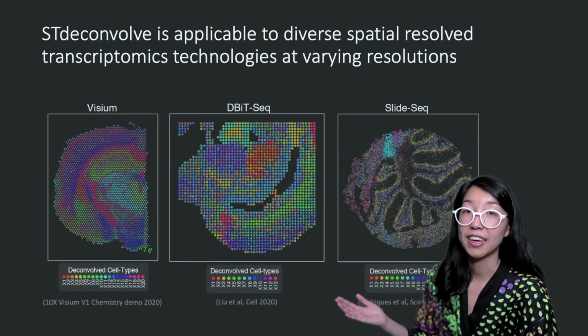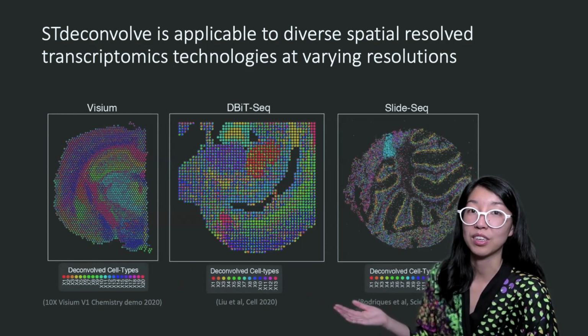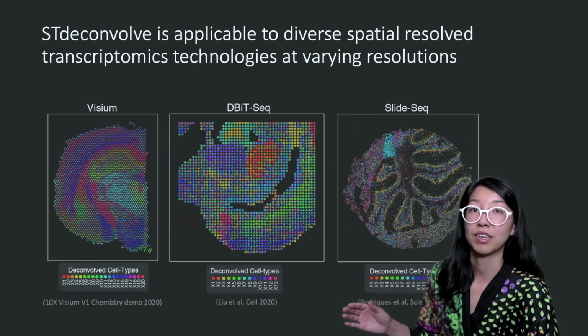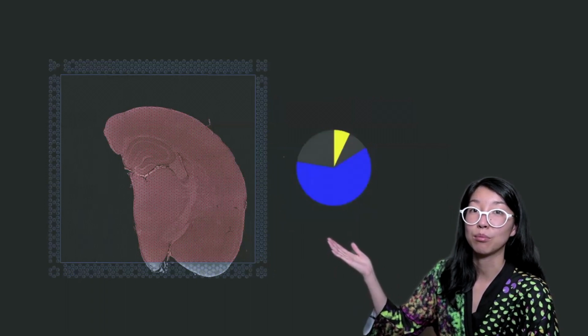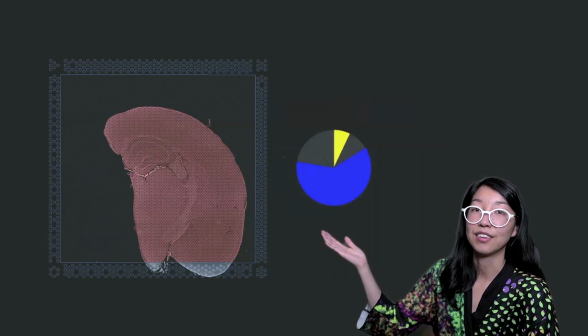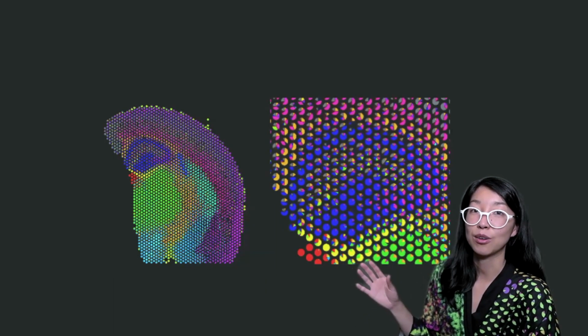We're able to apply STdeconvolve to recover cell type specific gene expression profiles and proportions across a wide variety of multicellular pixel resolution spatially resolved transcriptomics datasets and technologies. Returning to our original example, we can apply STdeconvolve to recover the cell type specific gene expression profiles and proportions, and do this for the whole tissue section to reveal interesting new spatial patterns regarding cell types not present through clustering analysis alone.